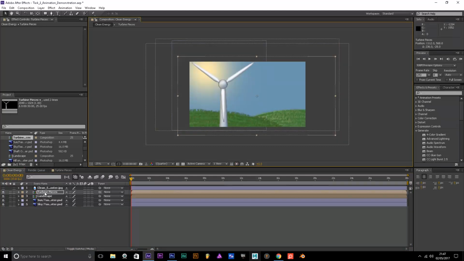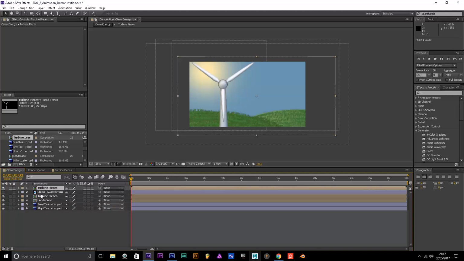Now, just to demonstrate that it should, in theory, still work with different compositions, I'm just going to copy and paste it, move it to about here, scale you down, and just bring you back.